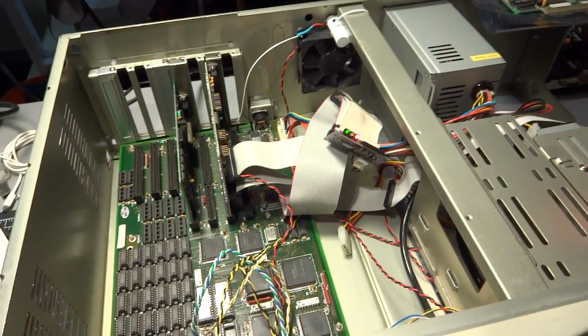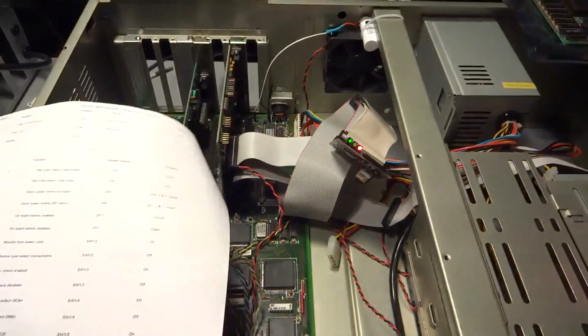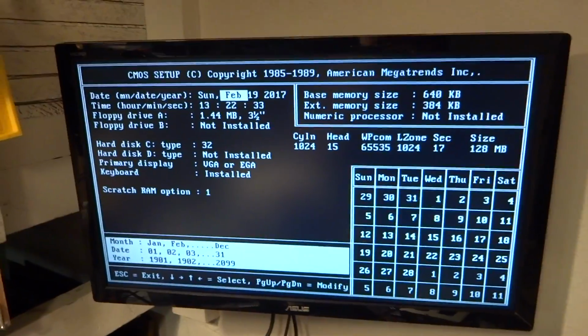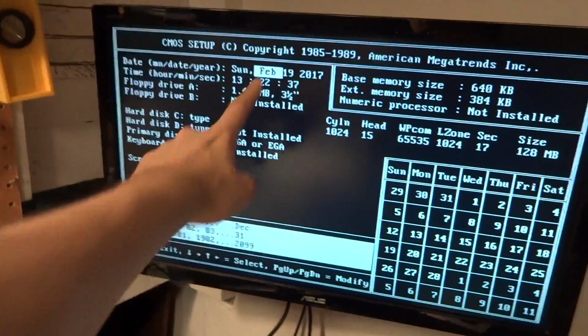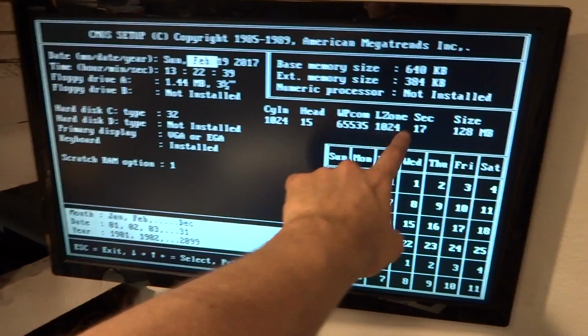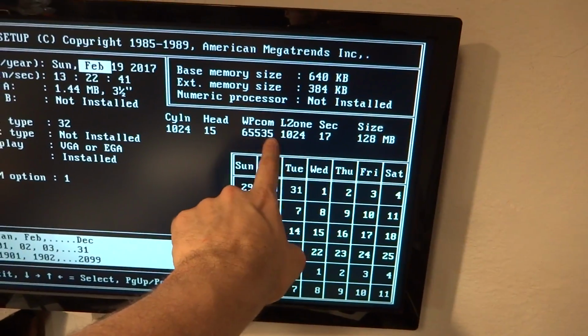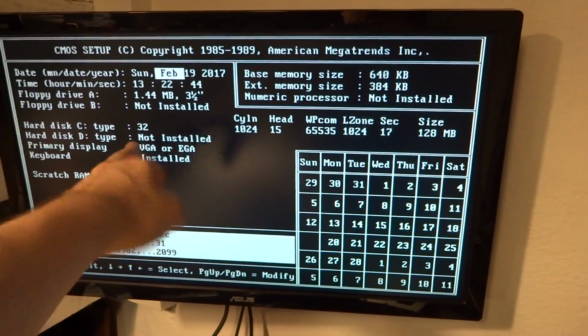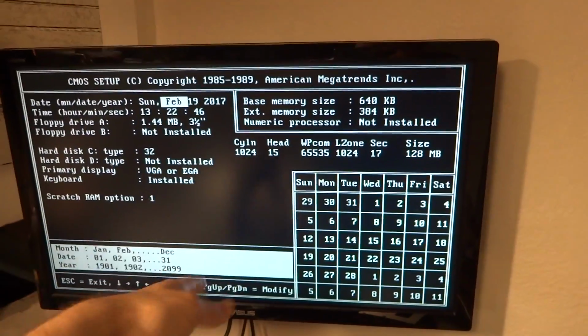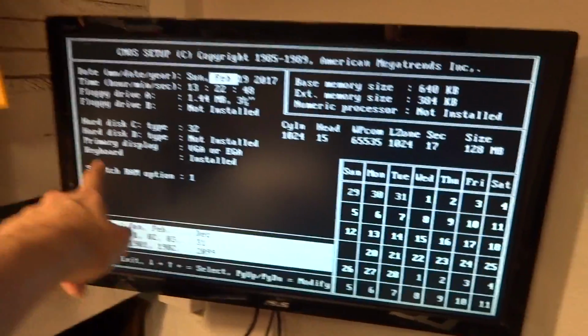In the BIOS, there really aren't very many settings you can configure. Here we are inside the CMOS setup. There's absolutely nothing really to configure here. There's just one page. Obviously, I've changed the hard drive type. I've tried to fiddle with different stuff here, like different write precomp and landing zone. I'm currently set to this type 32, but it doesn't matter what type I set, it has a problem in all of them.